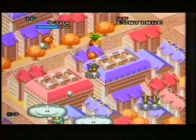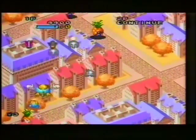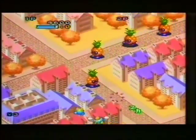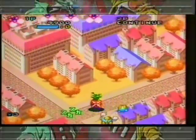Pop'n TwinBee on the SNES is a cutesy shoot-'em-up featuring two of the characters from the popular fantasy shooter Parodius. In this game, the characters fly through equally bizarre landscapes in their matching spaceships. Sweet. Or is it? Here's Kathleen flying her pretty blue ship.